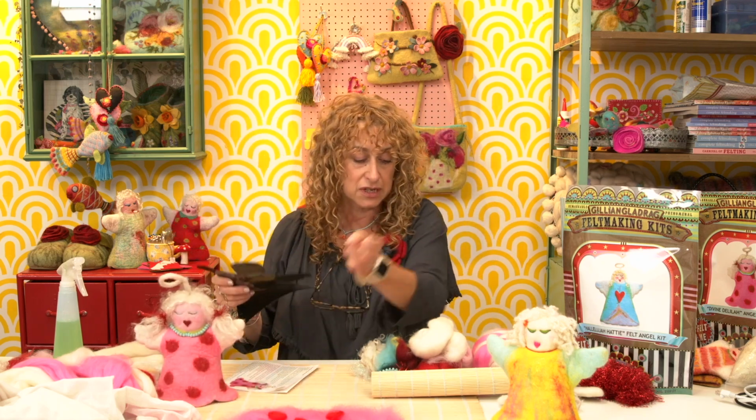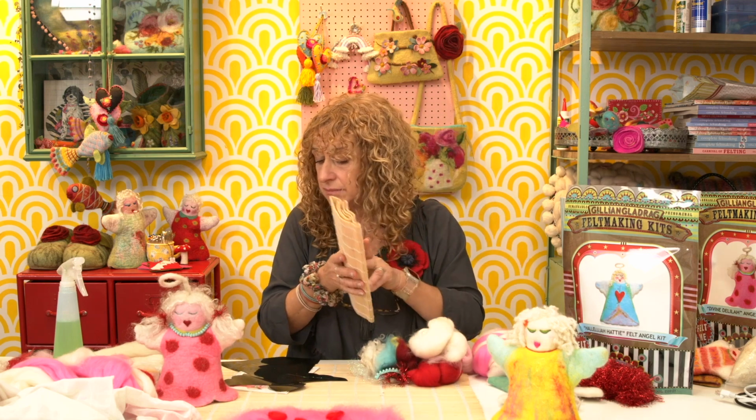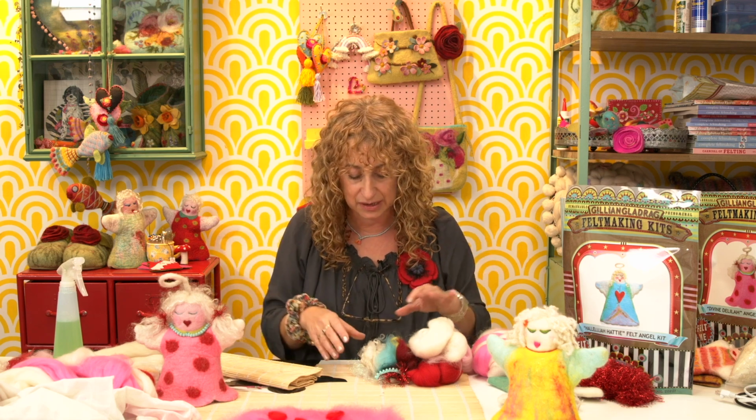That's very important. You do get the bamboo mat in this kit as well, and the netting. So there's literally everything you need except soap and water, elbow grease, maybe some scissors and a sewing needle. That's all you're going to need. Maybe a bit of glue if you need glue.